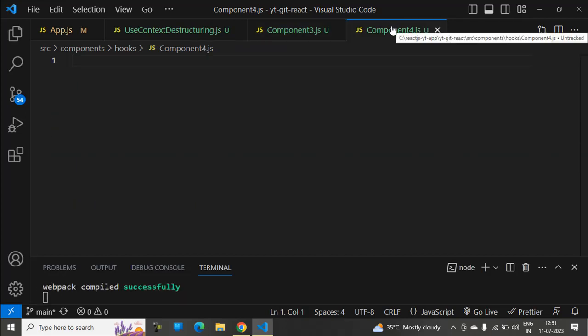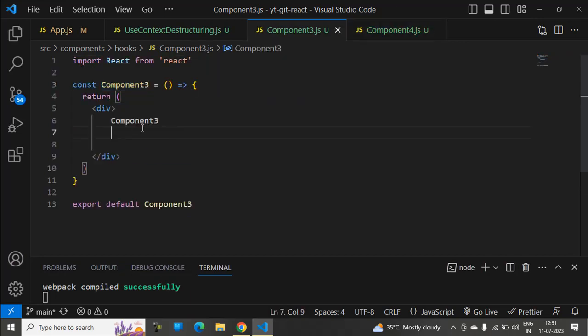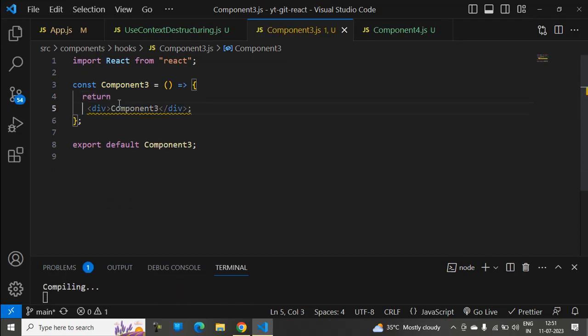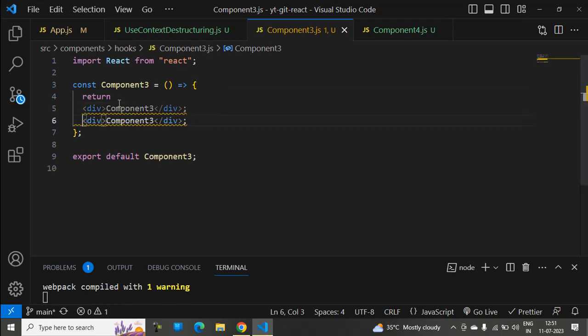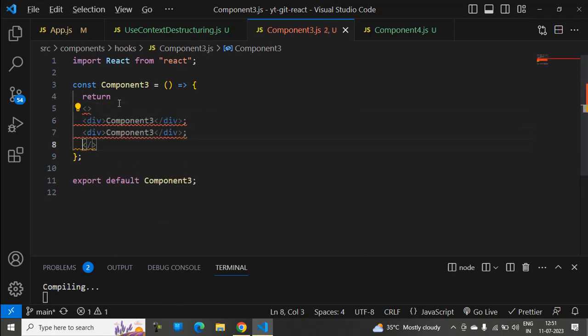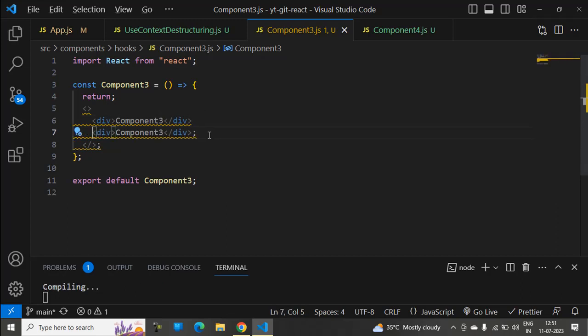RAFC is going to give us a snippet, and here Alt Shift F. Let's use one more div, Control C, Control V, and within this we'll use the React fragment, move it down, Alt Shift F. Here no need to give a semicolon.